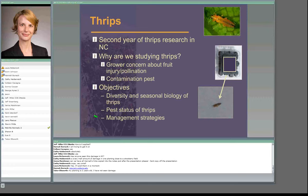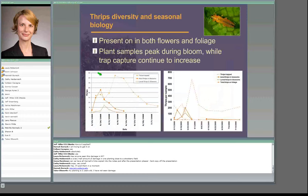However, our trap captures continue to increase even though our plant samples decrease. So our trap captures, although pretty decent at tracking our plant samples early in the season, just keep going up because they continue to move around, but they're not present on the plants in the same way.